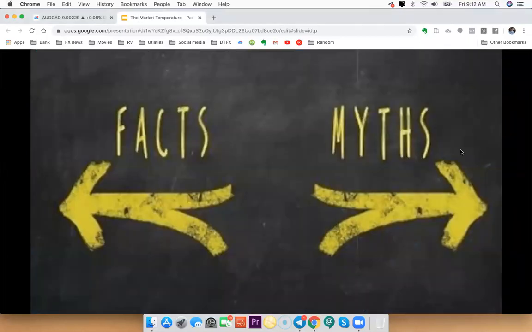Okay, so our goal here is to really take the divide, to separate the facts and the myths, right? So what do we think is happening and what is actually happening, right? Now, keep in mind, I'm kind of like the tech support guy for whatever company, or the guy that works at the restaurant. You talk to somebody that works at your favorite restaurant, and you say, do you still eat here? And they're like, heck no, I don't still eat here. I see this food all the time. I can't eat it. So I'm that way in the aspect of, I talk to traders every day.